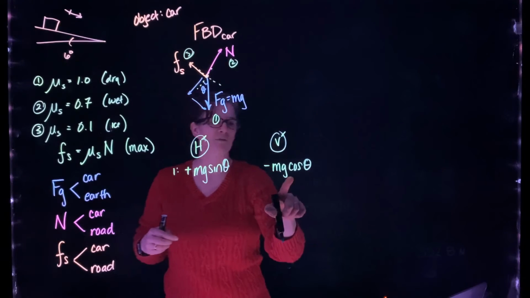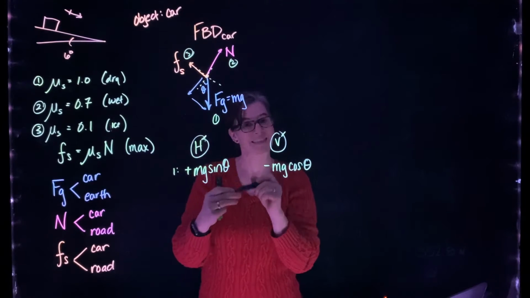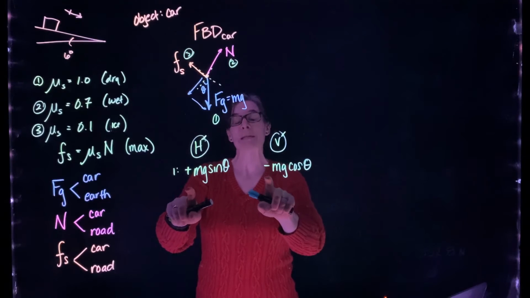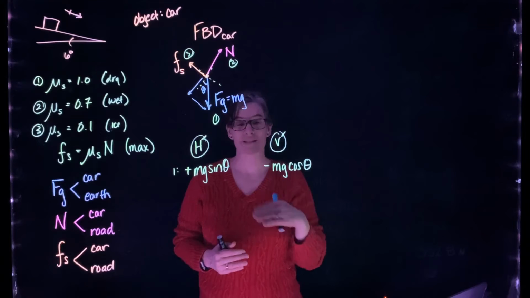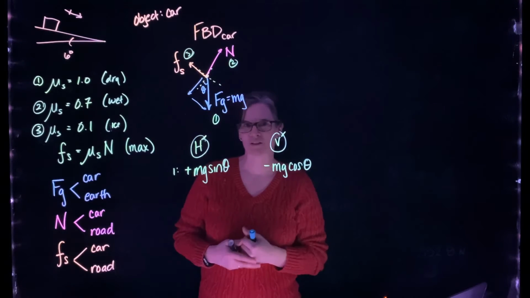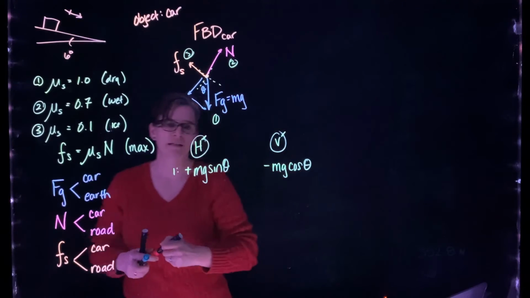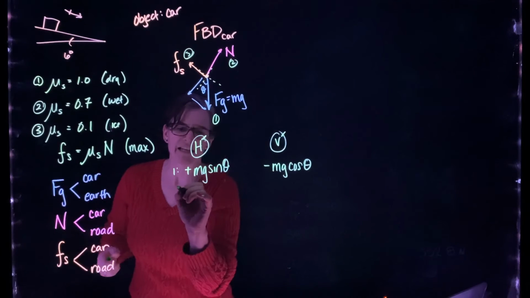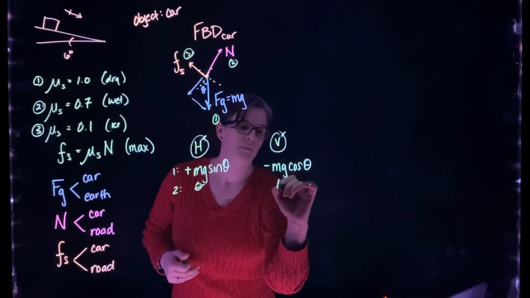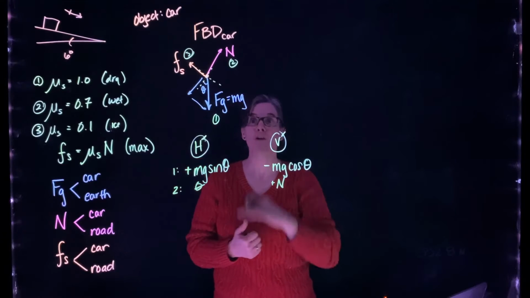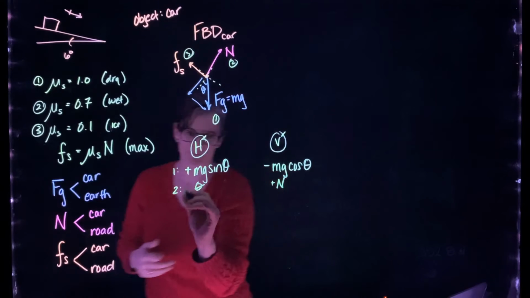Along that perpendicular direction is adjacent to that angle, so it's the cosine. That's where I get that sine and cosine. I've been explicit about my directions based on how I've defined the positive direction, both horizontally in my horizontal prime and vertically, so in my rotated coordinate system. Force number 2, the normal force, is indeed along this rotated coordinate system in the positive vertical prime direction relative to that coordinate system I've drawn.